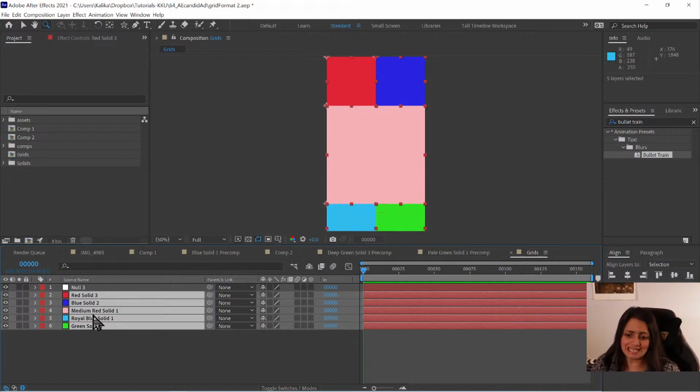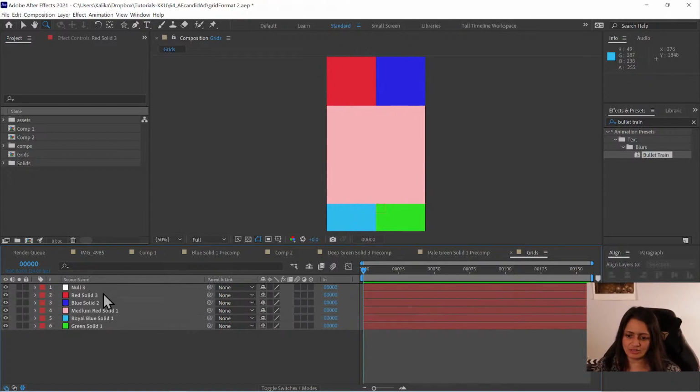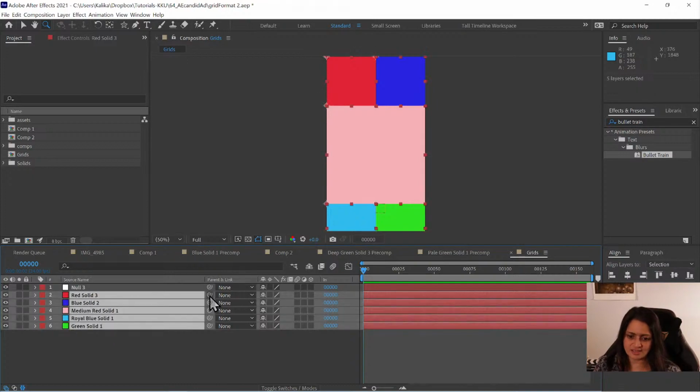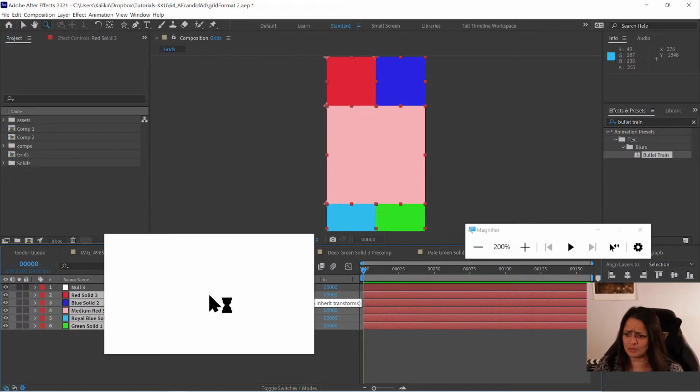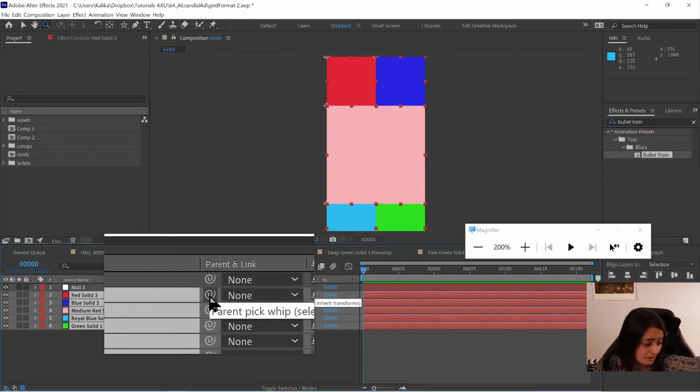So I'm going to connect all of these layers to the null object because I want them to follow along in position and scale. Okay. So to do that, I click the first, I shift click the last, and then I grab this little pick whip, which controls the connection. And remember, child always reaches out to the parent, very important in terms of safety. The children always reach out to the parent, then the parent grabs their hand.